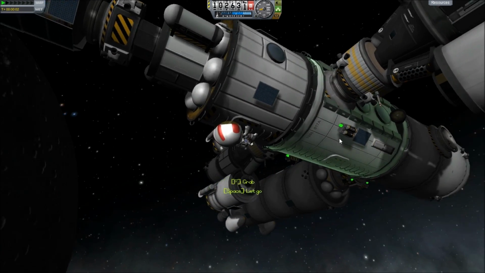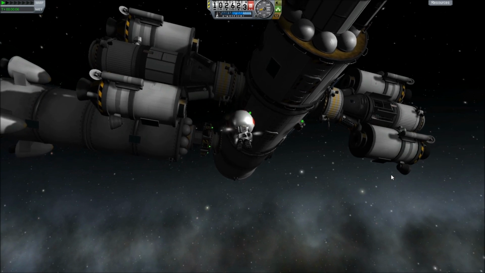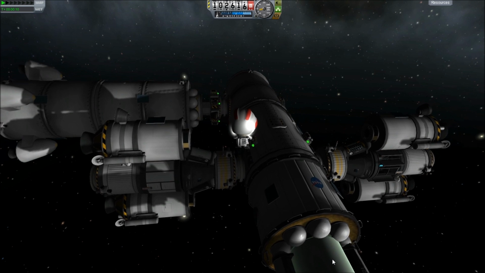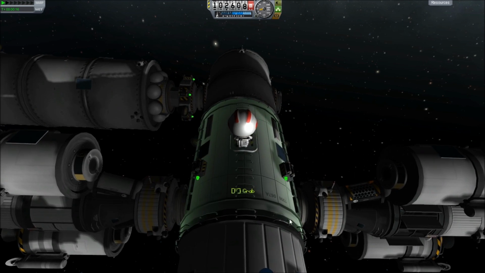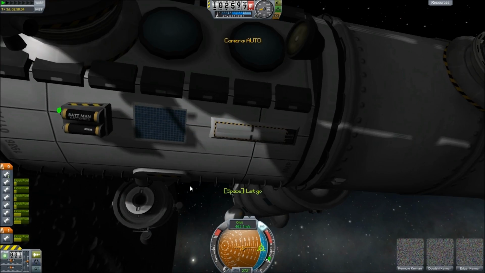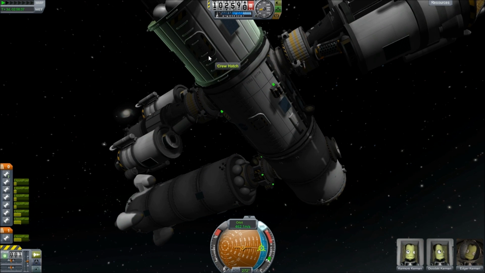So you can hop out and we'll activate our little EVA suit, make our way up. Easy does it. Over to here. Down we go. And grab. And then, there we go. Board. That was a bit weird. Kind of bounced around a bit, but that's fine. Oh, there's a ladder right there. That's probably the better way to do it then.